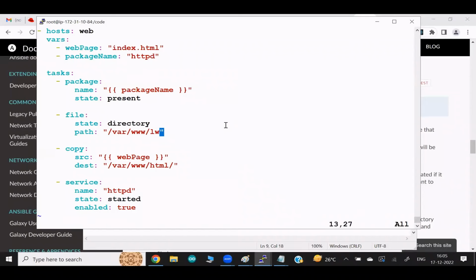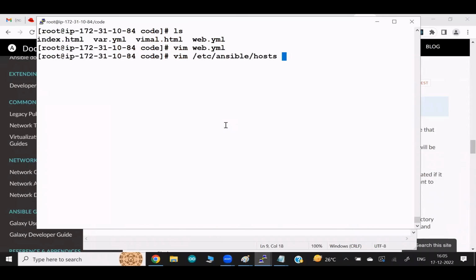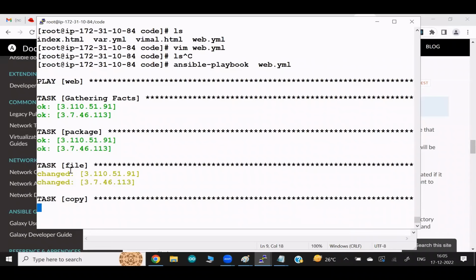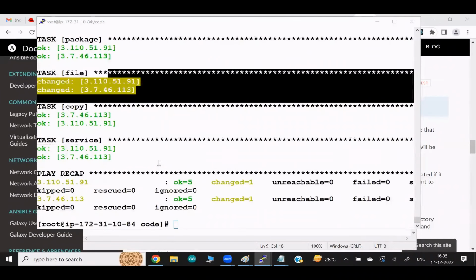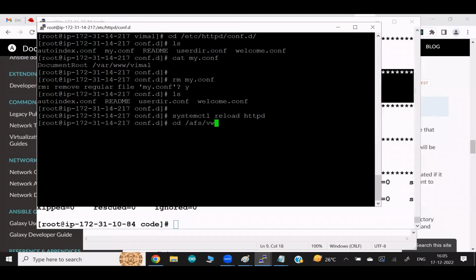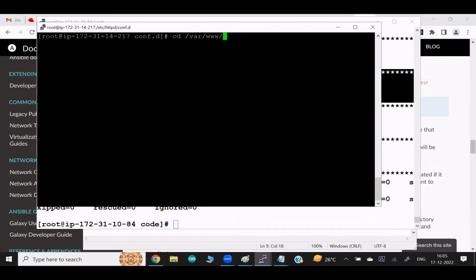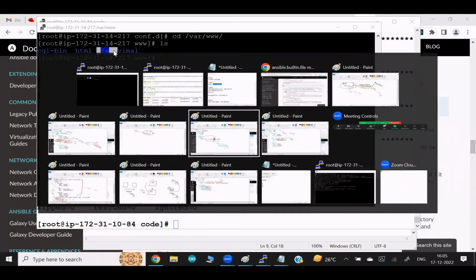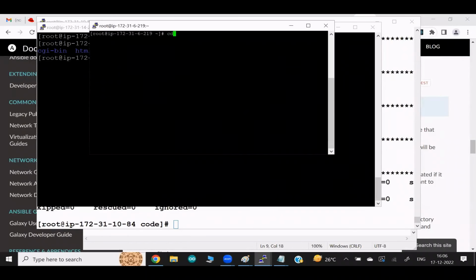So let me very quickly run this code, at least till here, on the playbook. When I run this playbook, one more task I added. You can see this file task run. I changed something, but there are also some changes. And in all the computers, you can see the var www folder, which was not there, is created. If you go to the other computer also, the var www folder is created. Now this folder does not contain anything.